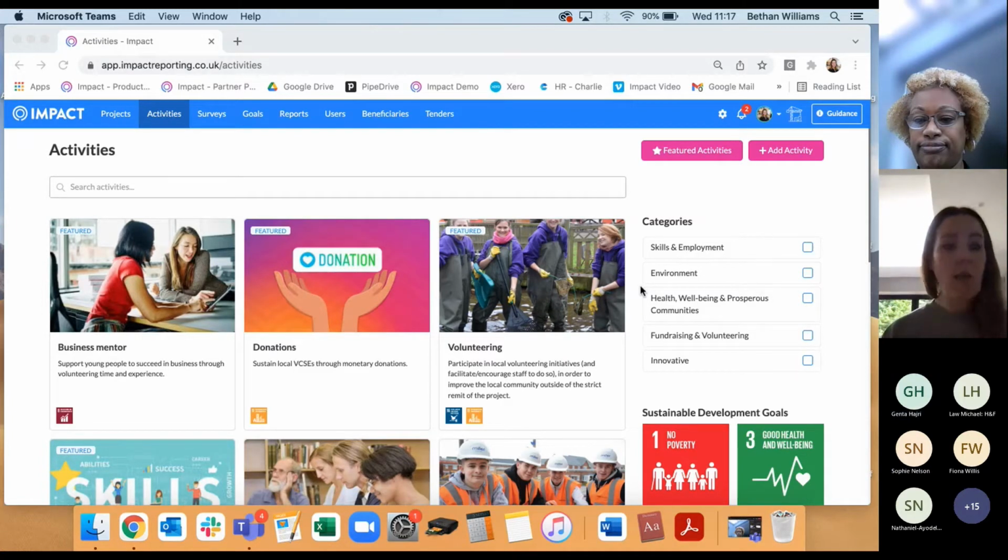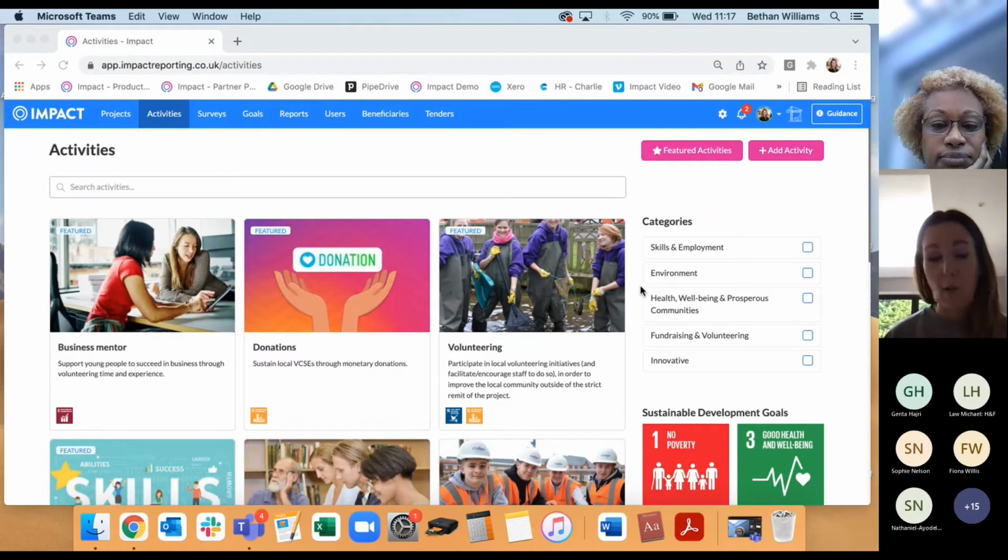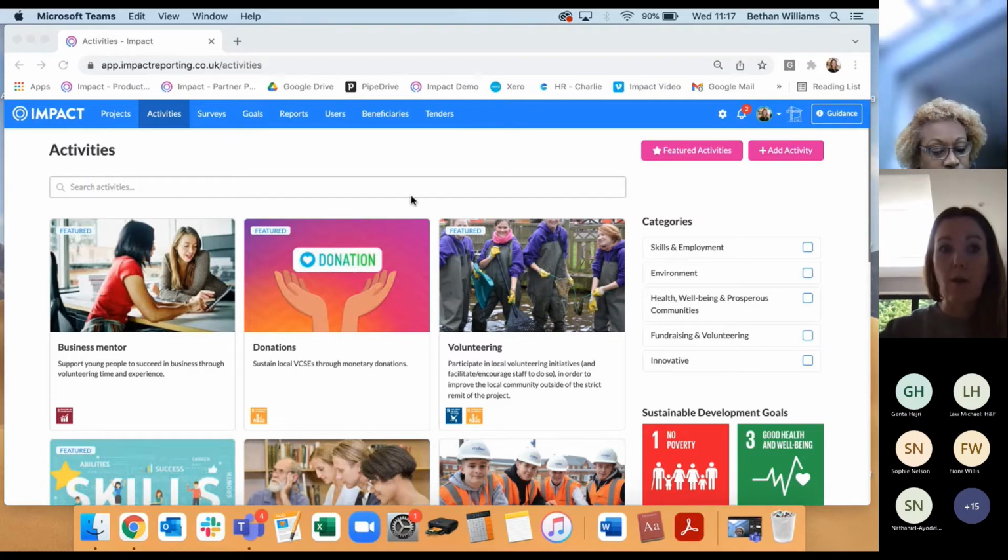Brilliant. Okay, so I'm going to start from the top. Jackie's already mentioned a few things about the way that Impact's set up in terms of security. It's a cloud-based solution. You can access it from anywhere on any device using a unique URL, which is shown at the top here. You can have multiple different user types, so you can give people different access points. Jackie mentioned suppliers, and suppliers can interact directly with Impact, so there are different user types to reflect that, so that they'll only be able to see certain parts of the system, depending on what you want them to see.